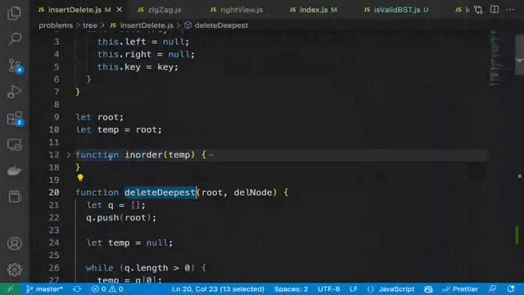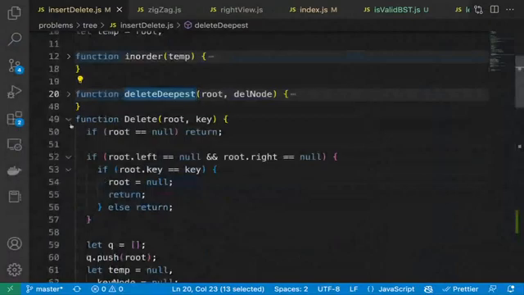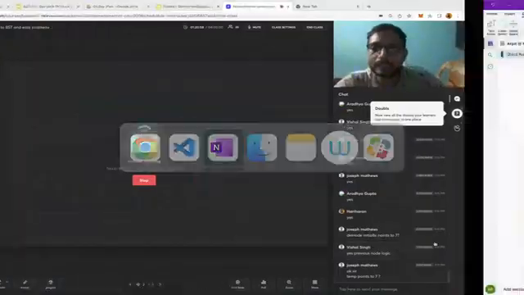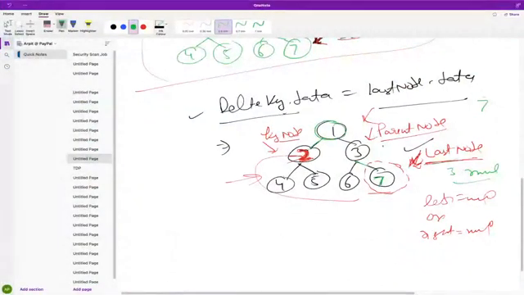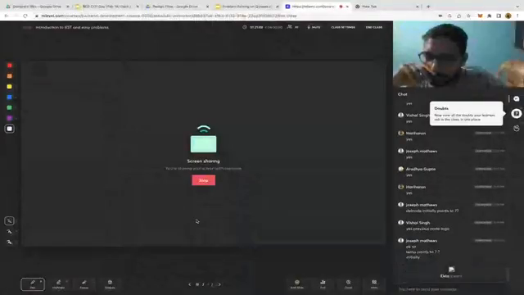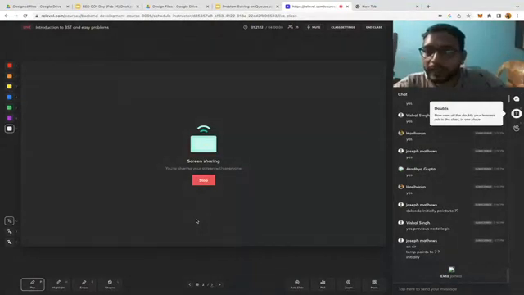Okay, guys, so there is one more way. That's what I've written down. In delete deepest, temp points to 7. Yes, you can see here, this is the temp, which is pointing to 7, and temp is always pointing to this only. First we do the first traversal, temp comes to 7, because that's the last node. Right, Joseph?